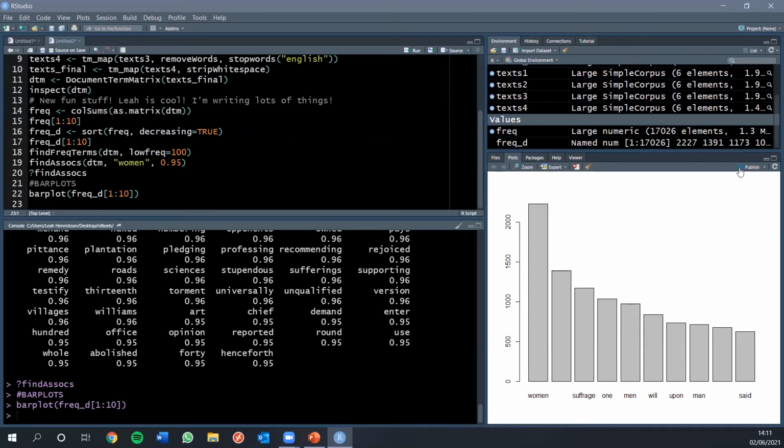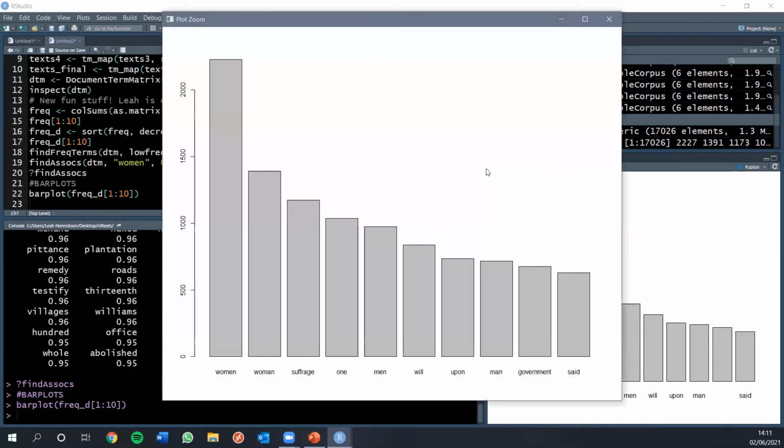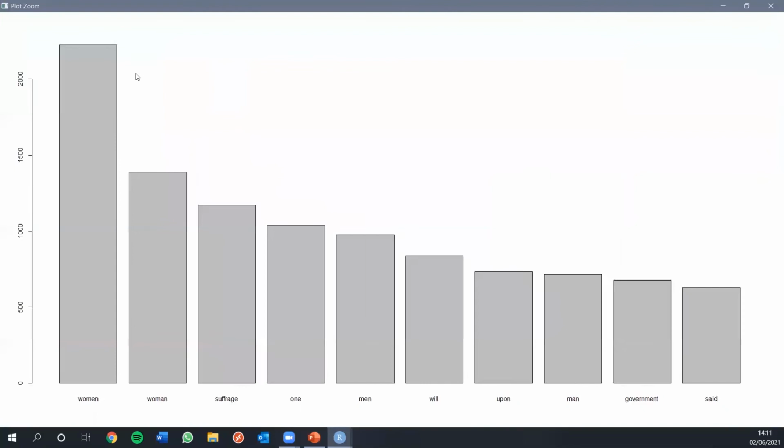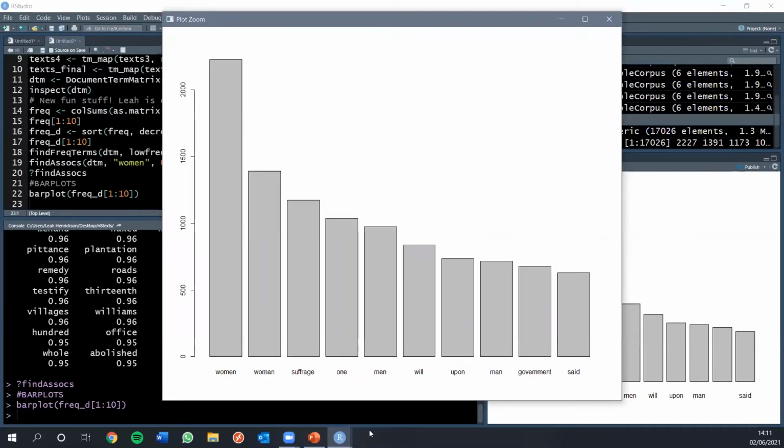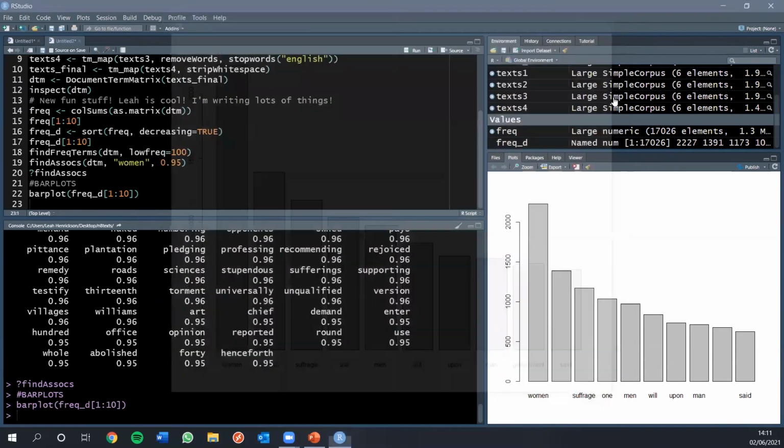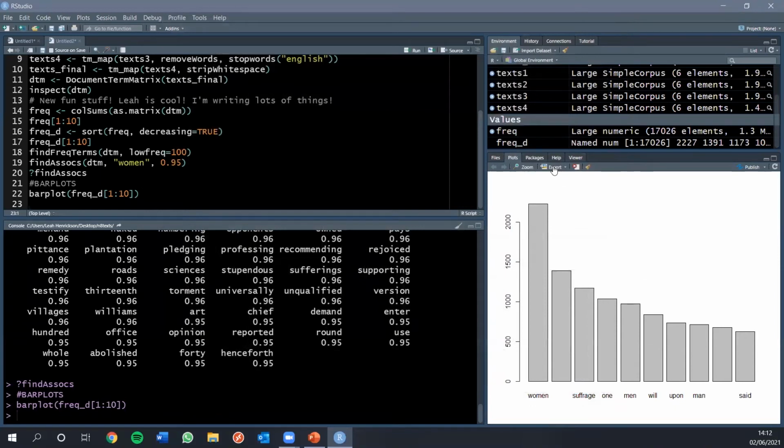If you want to look at your plot in greater detail, you can go to Zoom and it will open a new window, and you'll see that now we can see all of the words here. The bigger you make it, the more space you give R to do its thing, which is really helpful. So there's nothing wrong with our plot in the viewer here. The viewer is just a bit too small to show everything that we've made. And if you're really proud of your plot and you want to show this to all your friends, or include it in papers, go to Export and you can save as image or PDF.